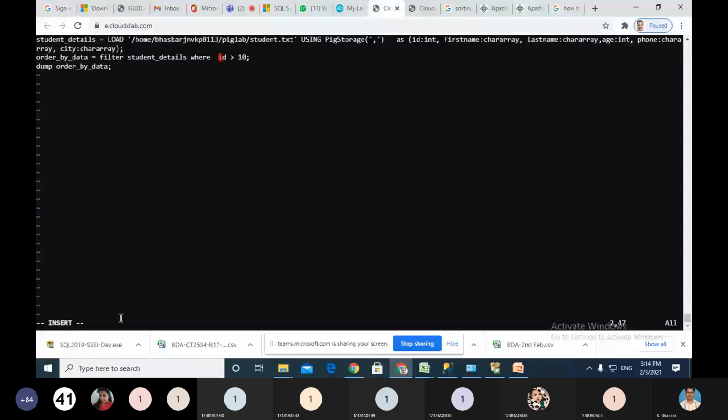Filter student details by ID greater than 10.